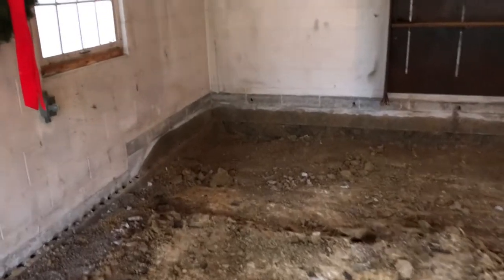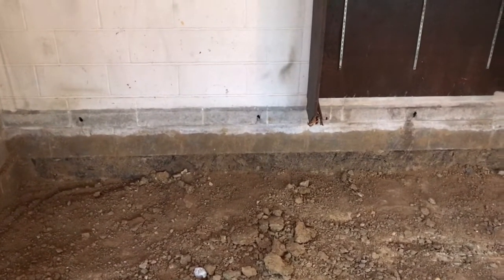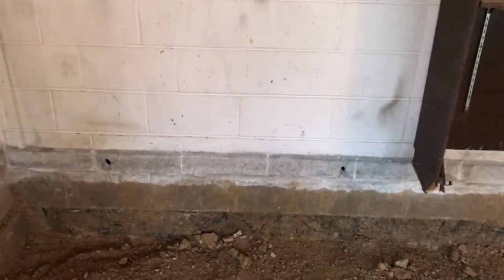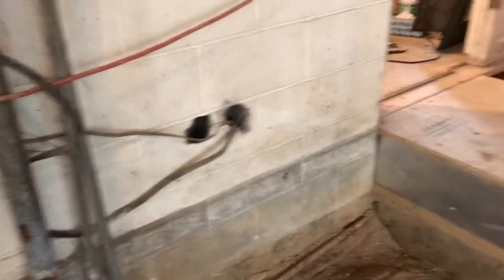We got all the old dirt and everything dug out from underneath where that elevated slab was. You can see the watermark there on the brick — that's the line where that damp soil was laying. The paint line there is where the slab was. That's where our new flooring is going to come across for the utility room and for the butler's pantry. We're going to have a crawl space of sorts underneath. We'll probably have to dig this out a little more at some point and then encapsulate it to keep the dampness out. But this will be a great place to run ductwork, electric, plumbing — all that sort of stuff out of the utility room — and provide us a nice butler's pantry here for storage.